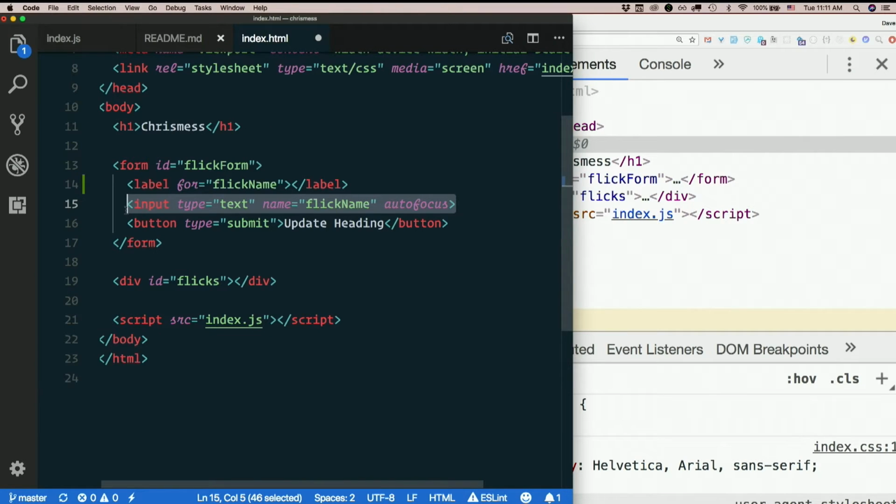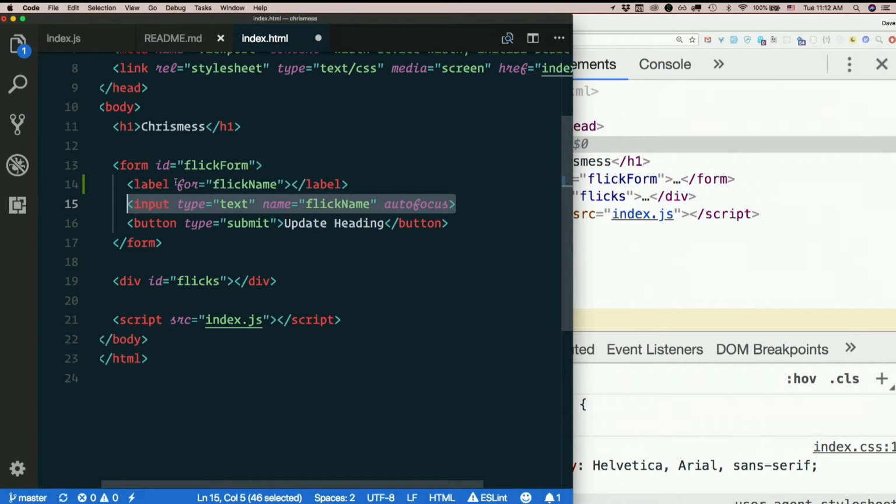For example, for people with disabilities who are using some sort of assistive technology, like a screen reader, if they can't actually see the page, but they have a screen reader and they can tab around to different fields. If they then tab into this input, how's it going to tell them what that is if it doesn't have a label? And if you just stick a label on there but don't tell what it's a label for, how's it going to know?